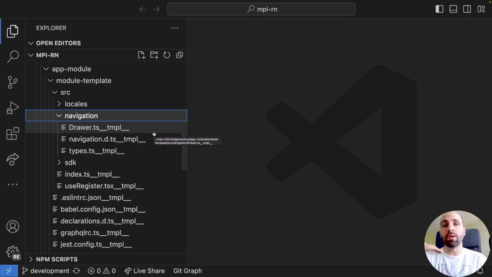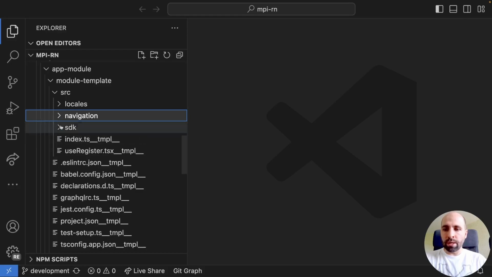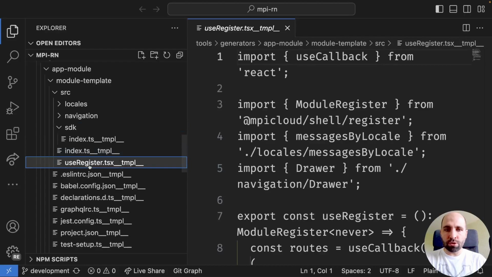You remember we had the settings routes, which is actually just the name of a root route, but settings has a lot of other routes. This is the common navigation types that we inject down the tree into the module. So it has knowledge of the direct parents and siblings, and it has no notion of the sibling modules. This is what we set up in the drawer template, the navigation types template and the types template as well. And we have this SDK template, the use register template, everything.